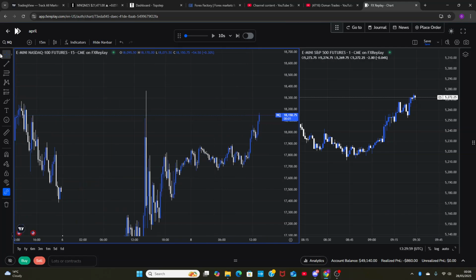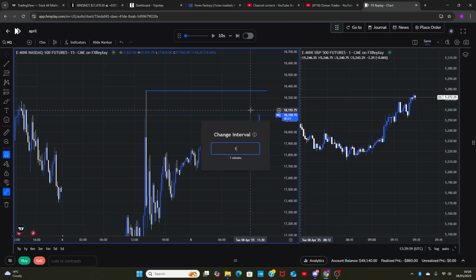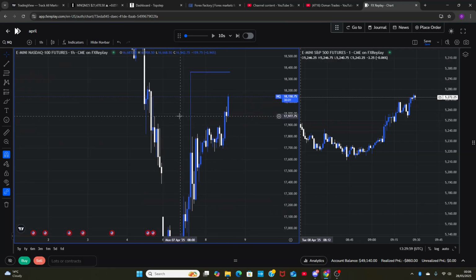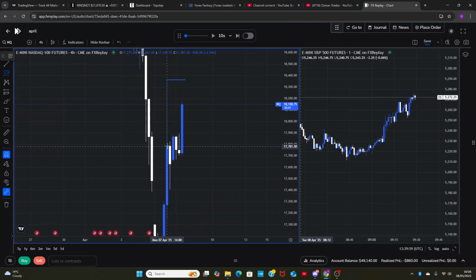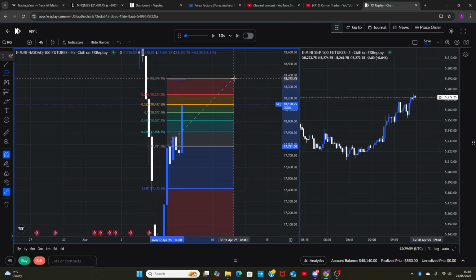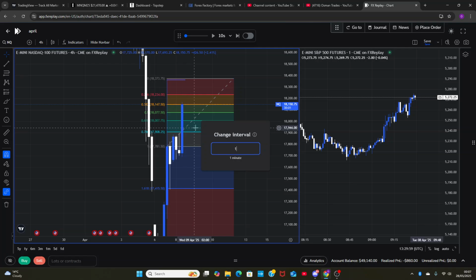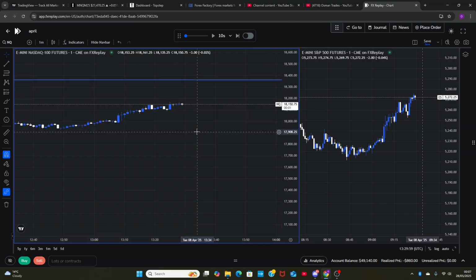What's the draw, guys? This wick high here, yeah? We have this wick high here. Price is clearly leaning towards it. One thing we have to be careful of is obviously the CE of the wick. So if you go on a 4 hour, which is probably the most accurate CE, you'd obviously draw it out. It's been tapped already, it's this one here. I haven't fixed my settings on FX Replay, but it's that one there. So let's see what price does at market open, yeah? Get these rainbow charts off my face.